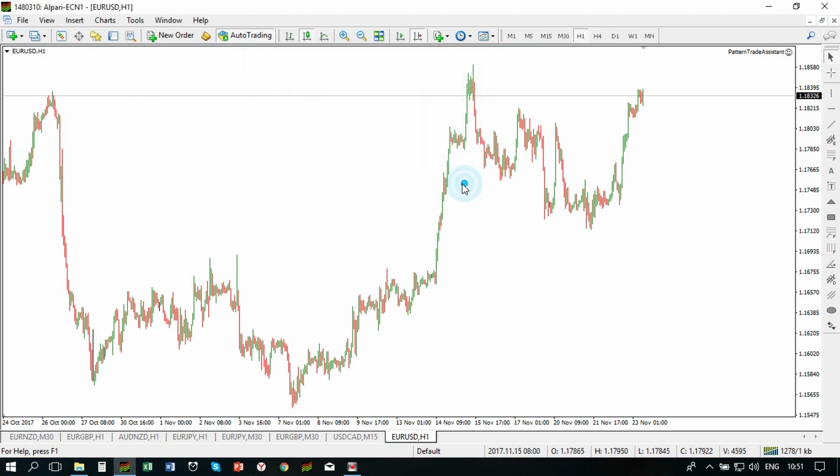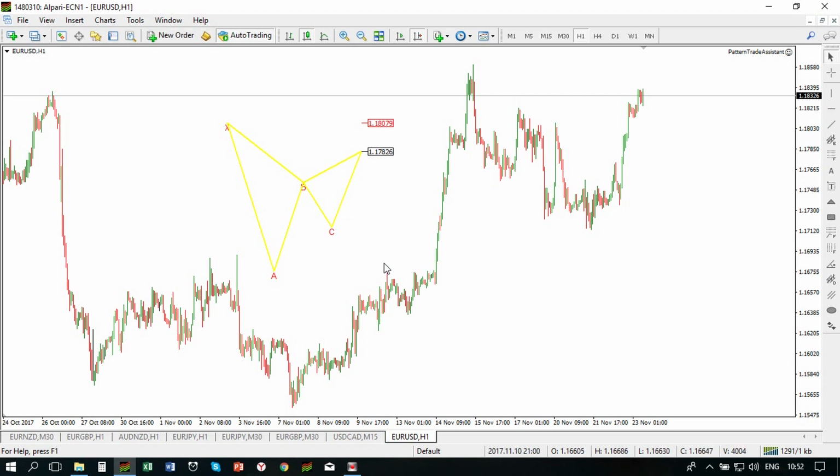Manual function is enabled, automatic function is disabled. So what you are to do, you are to press some keys on your keyboard. If you press the C on your keyboard, and then click on the chart, you start the X to A to B to C drawing mode. You see? And if this setup obeys the rules, you will have a pattern. You see that? Let's refresh that. Let's try to find something that fits some rules. Okay, this was a bad pattern.